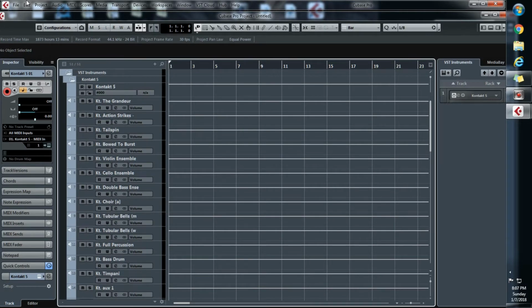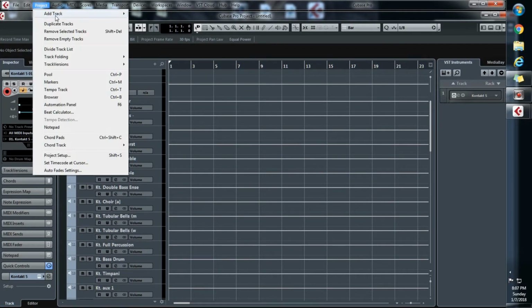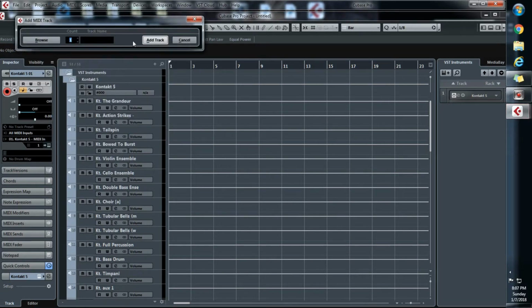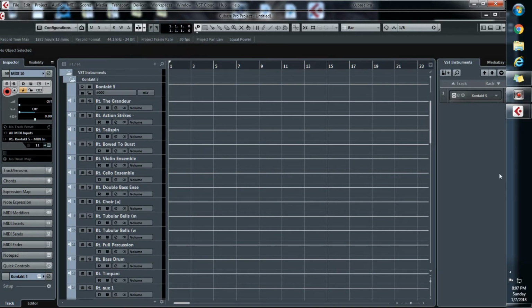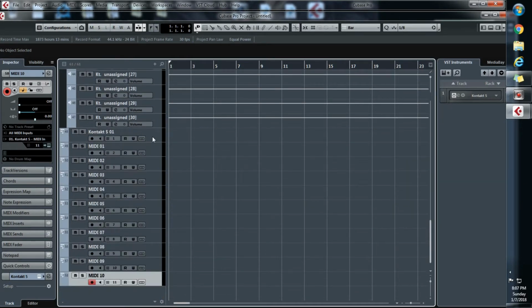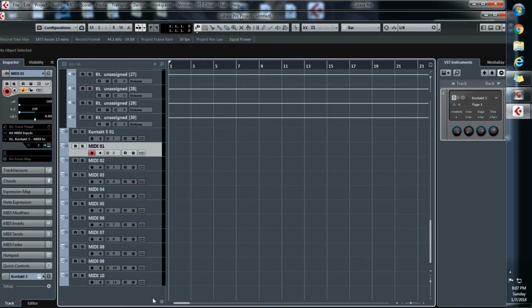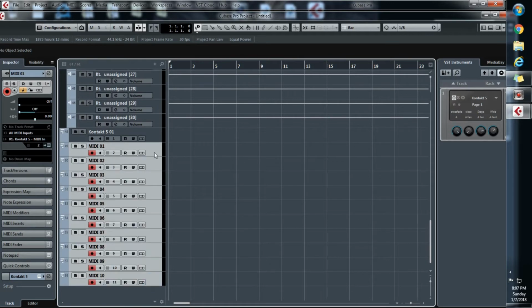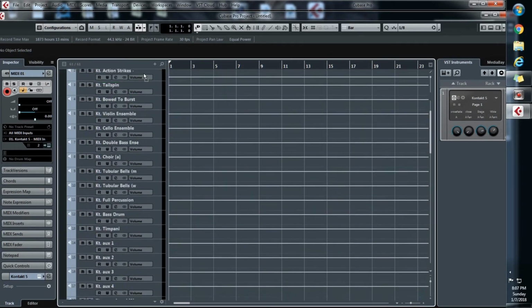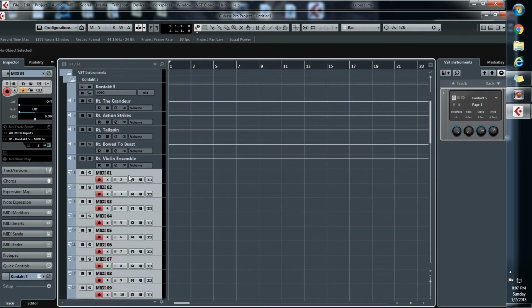So I'm going to Project, Add Tracks. I want MIDI tracks. I want 10 of them, which is a little extreme, but you'll get the idea. And again, you probably already understand how to do this, but it was sure new to me. So, all right, I'm going to take all these bad boys and drag them in up here, somewhere where I can work quickly. This looks like a good spot.